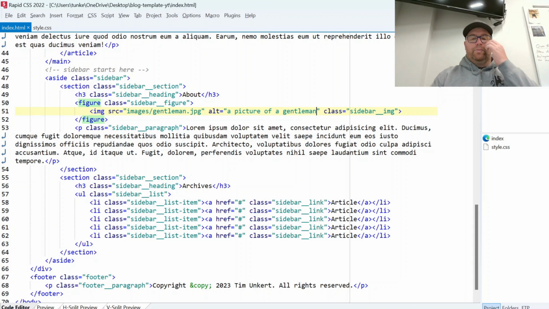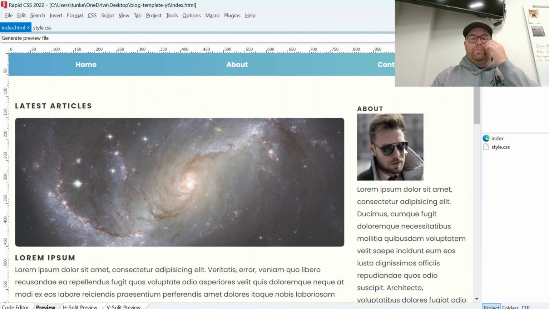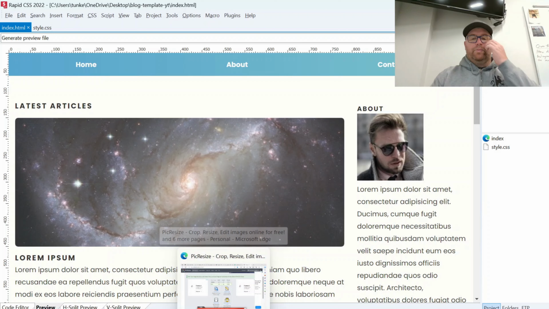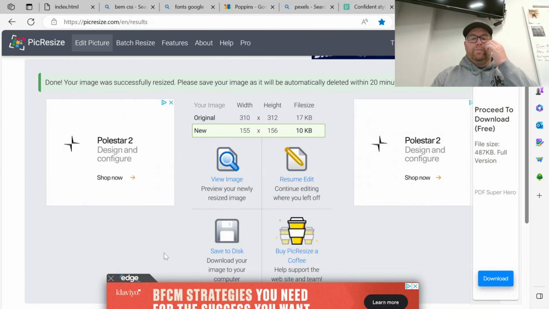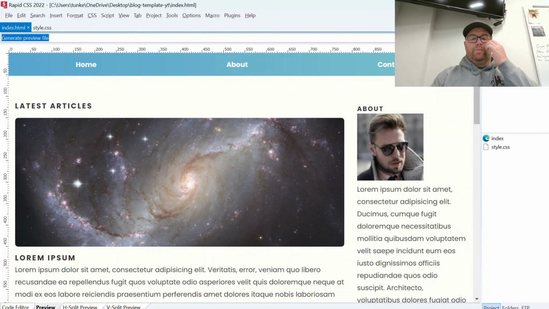something like that. Okay, so now if we go and we just preview this, it doesn't look that bad, but I want to get that circular picture that we had there. So let's take a look at what we want to do. All right, so I'm going to target the figure here. So let's go back here.